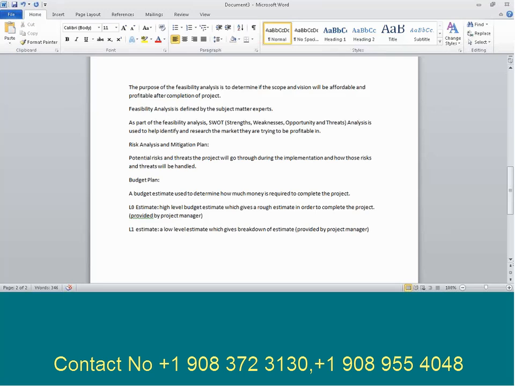You said earlier that with the scope and vision document, the feasibility analysis as well as risk management, we're documenting. Correct. Now the possibility of you getting involved in the feasibility analysis and risk analysis could be there. But let us say if you do not get involved in documenting feasibility analysis and risk analysis, the question is, what am I doing as a BA?